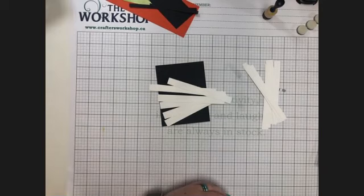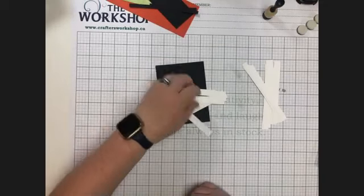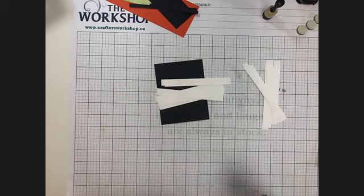Now, I'm going to be using just paper throughout the whole thing, but this is an excellent opportunity for things like googly eyes and extra little bits of things. If you have your distressing tool, I didn't think about that till just now, but you could easily have roughed up the sides of your strips to create that torn bandage mummy look.